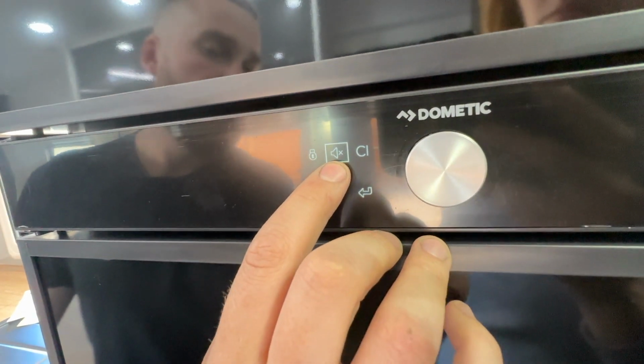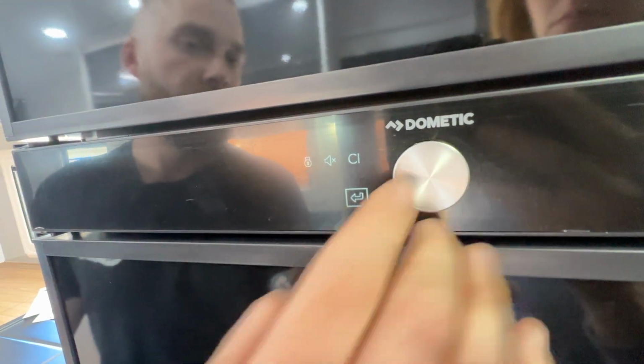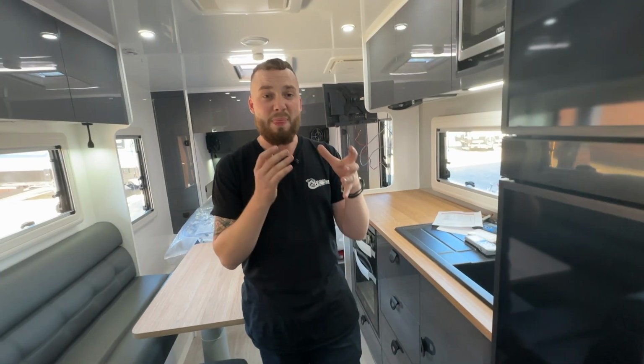This here is the no sound. You want to hear sound, and to be completely frank, I don't know what CI is, but it is never good to turn it on. We have this set from factory at the exact settings we want it to run at, and that's relatively it.